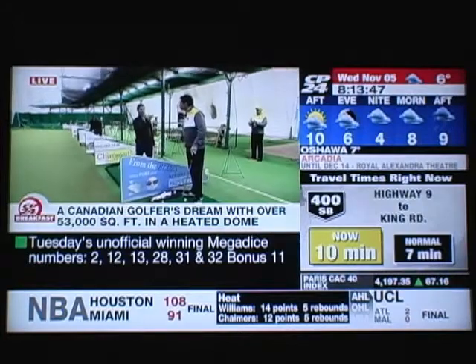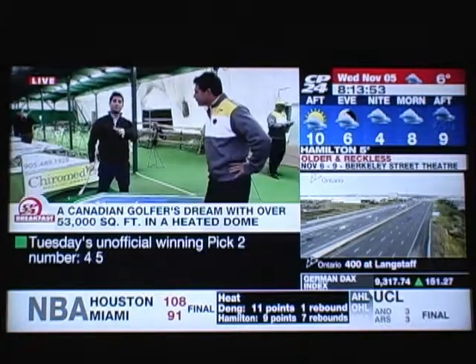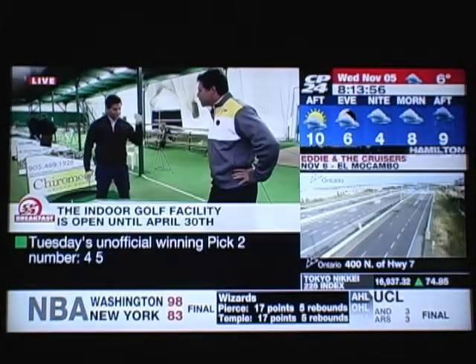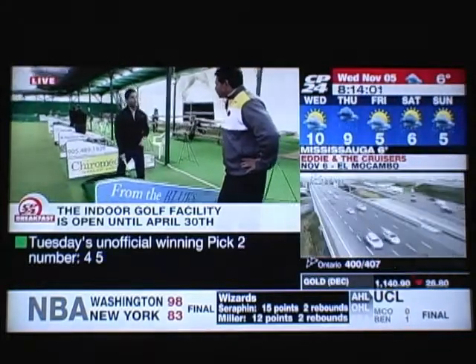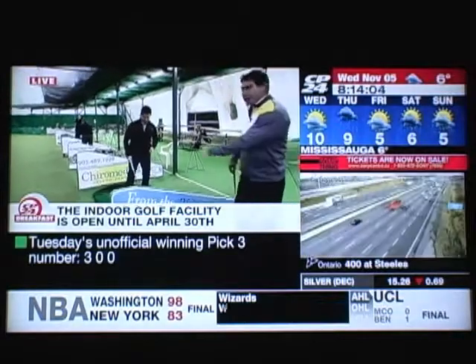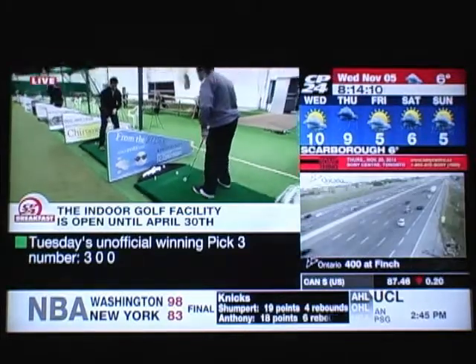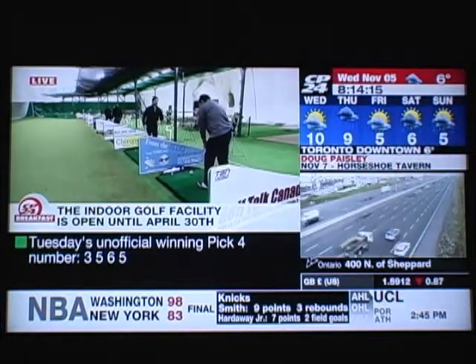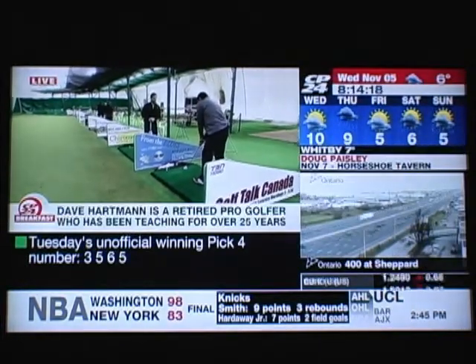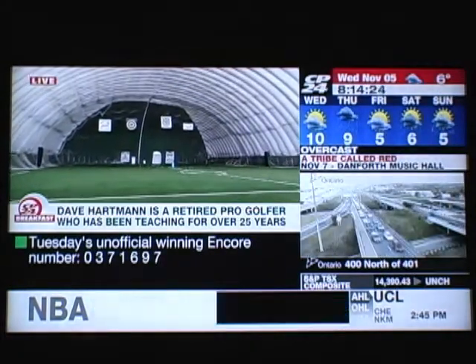I've worked with Dave on several of these live hits and between segments we work on things, and I can't tell you how much I improve within minutes. We did a little putting, some chipping in the sand trap — now we're going to take the ball for a ride. We're going to hit a middle-length iron. You want the ball nice and centered in your stance, feet about shoulder-width, and just lean the golf shaft a little bit forward of the club head. Good grip, pre-shot routine sound, just turn and complete your swing and compress that ball solid.